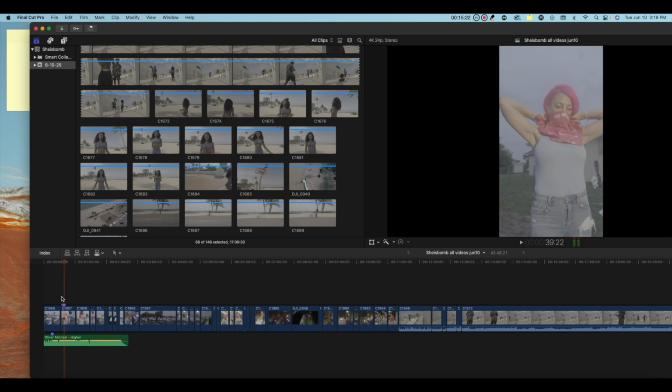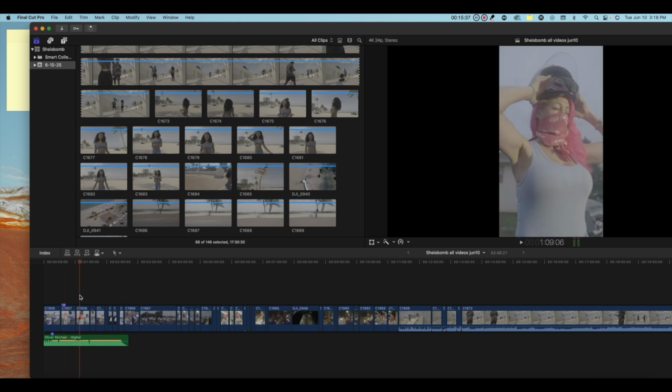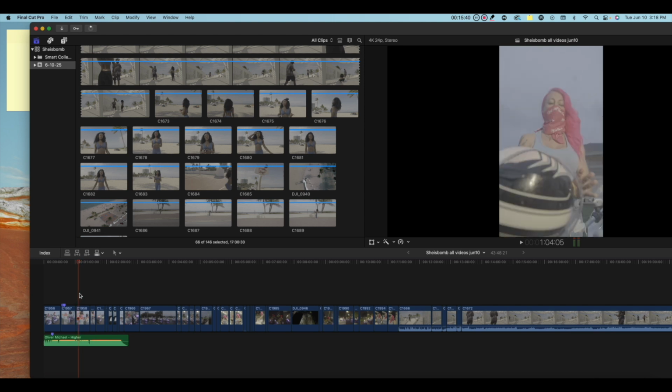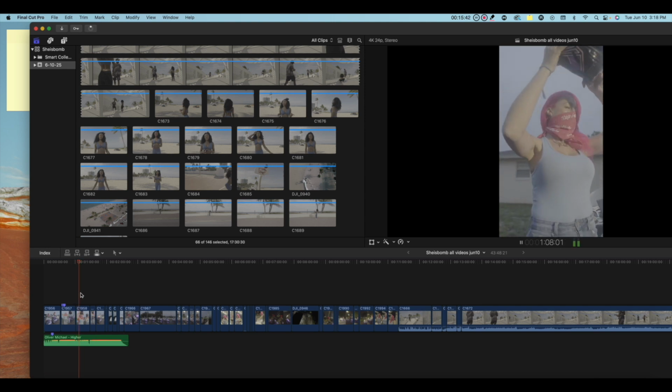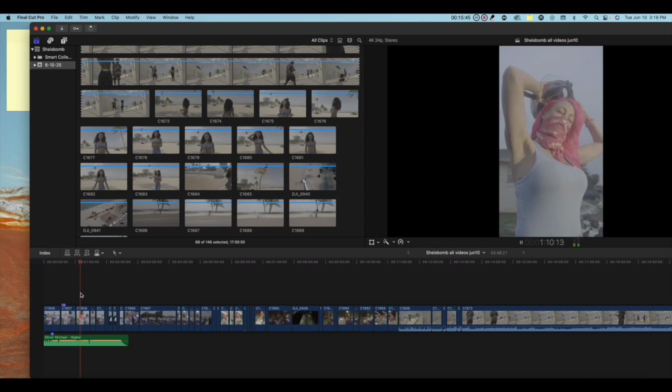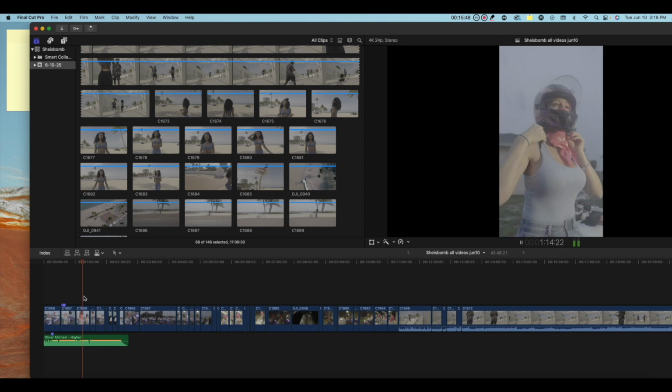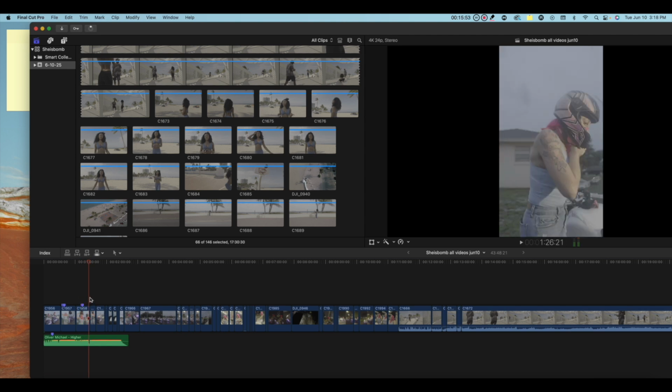If you want to save time editing, you're the one that shot the clip, so you understand where the parts are gonna be at. You don't have to watch the whole thing. Like I got her putting this on. Boom, that's good. I don't have to watch the rest of that clip. Now let's get her putting the helmet on. Boom, that's it for that.